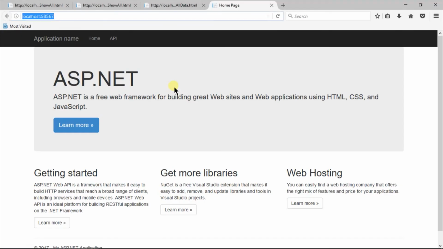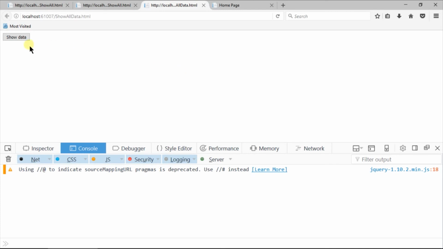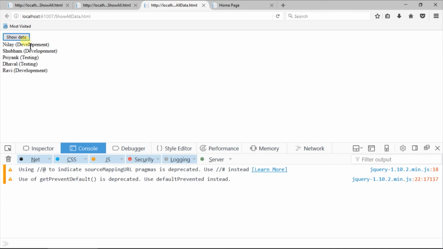Reload our previous page. Click on the show data button. You can see that it received the data successfully. However, the ports of both applications are different, meaning they are running on different origins. Still, we are able to access the data by using JSONP.